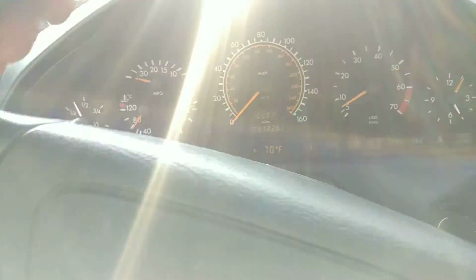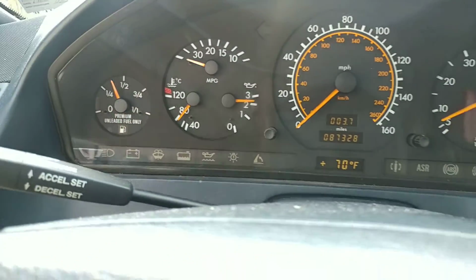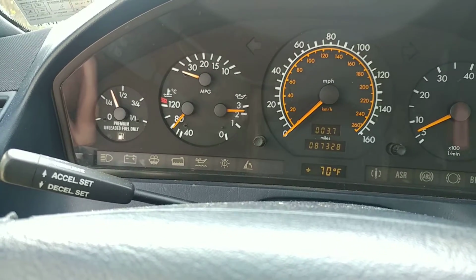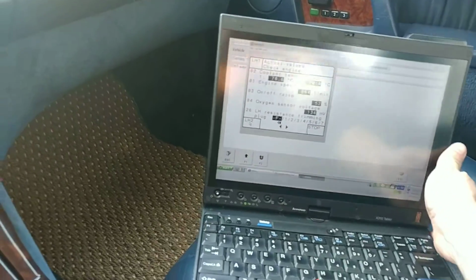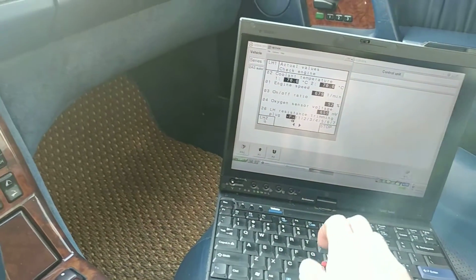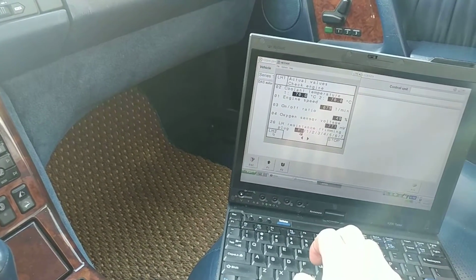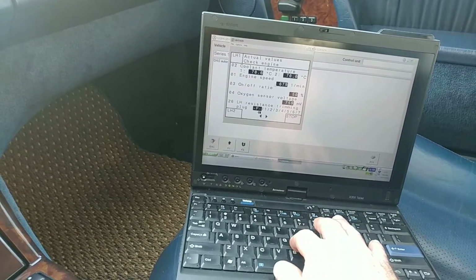Because before, when I first fixed it, I ran the engine and it was hitting about 100 and the fan was very weak. I would give it some gas, it would disengage right away. So instead of buying a new fan clutch, we can just have it working like that for now. Now, the live readings, so let's take a look at those.